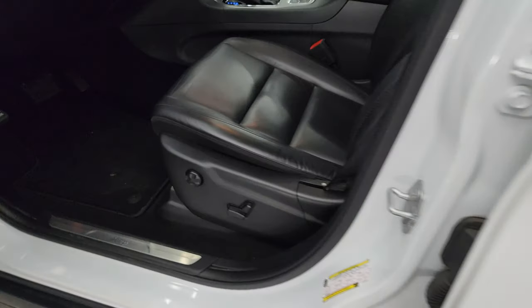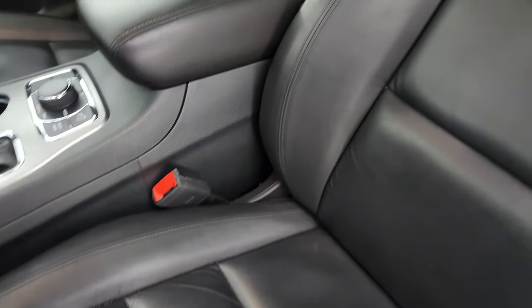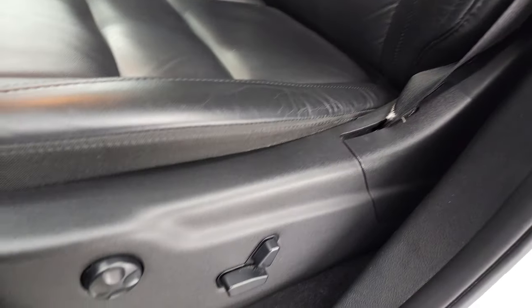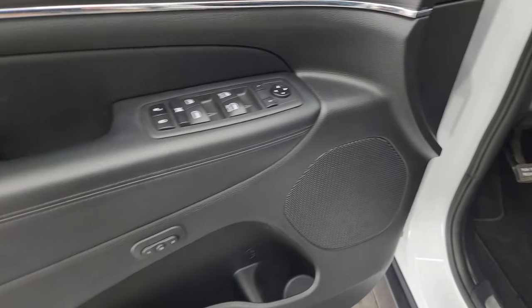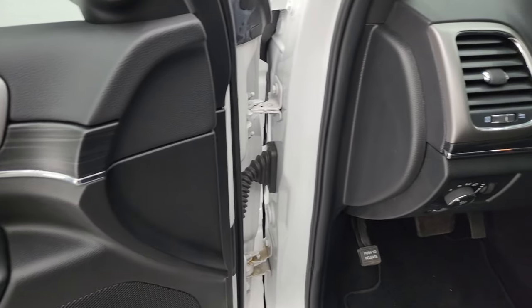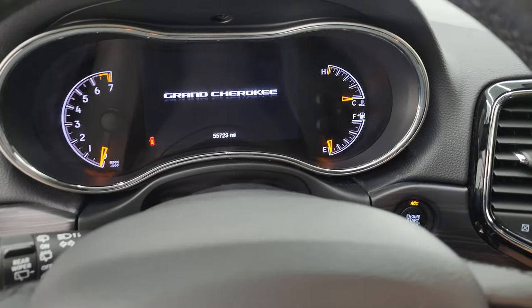Inside, the Limited package gives you the black leather bucket seats. In the front, no rips or tears — both front seats are heated and power. You get side curtain airbags, lumbar support, factory floor mats, auto headlamps, power windows, locks and mirrors, and a memory driver seat. There's really nice dark wood grain trim on there. We'll hop inside to check out the miles, radio, and everything this Jeep has to offer on the interior.